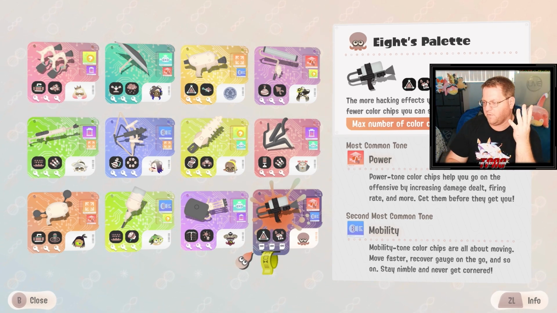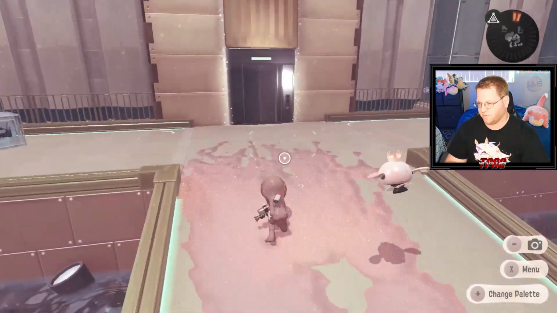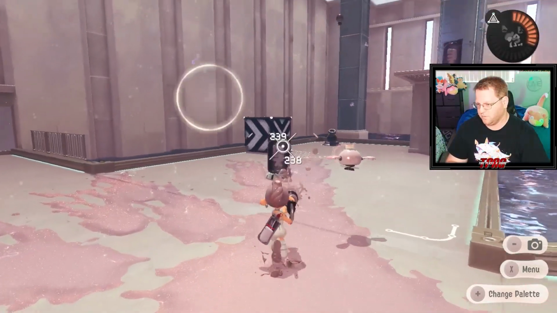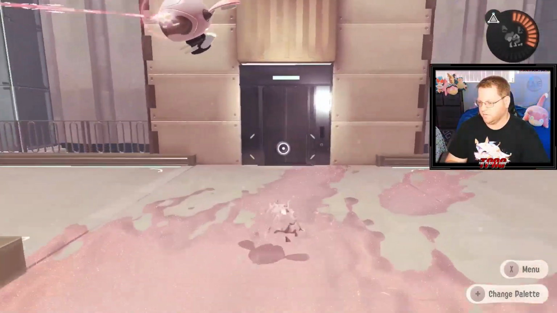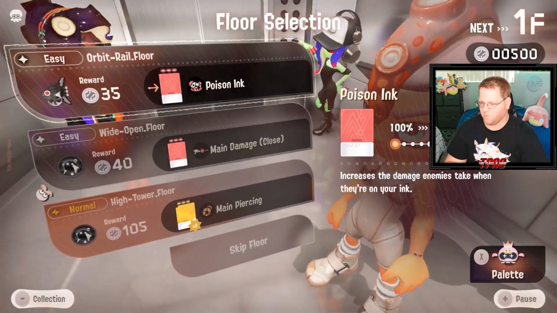This one, the most common one is power and then mobility. Honestly, that's both good. Just go power or mobility. Try to stack what you can. Also, there are certain things that work well. But really, you just gotta kind of go with the flow on this one. So that's what we're gonna do. A lot of people have had a hard time with this one because, yeah, you get like one life.